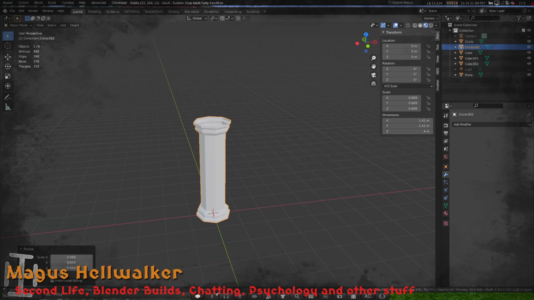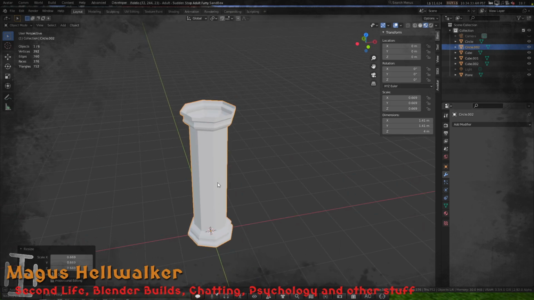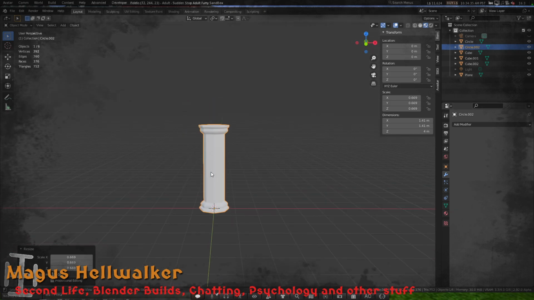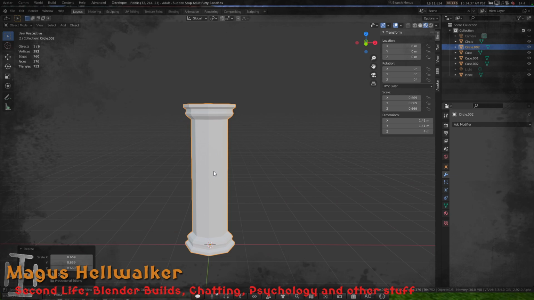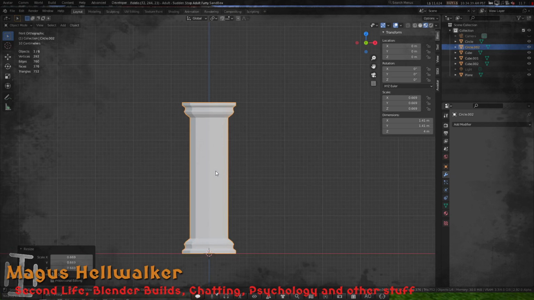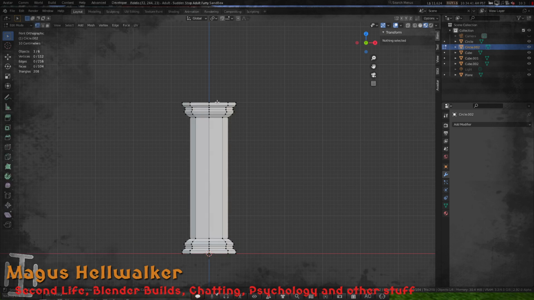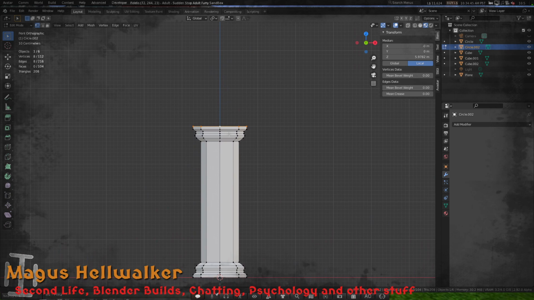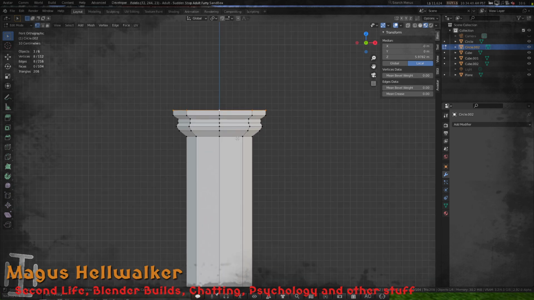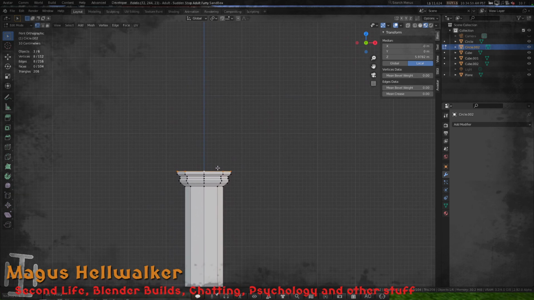Anyway, let's get back to our gothicness. Right. So basically what we do at this point is we just keep extruding.